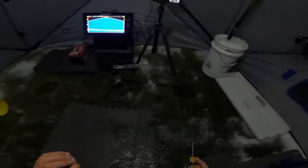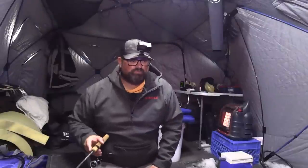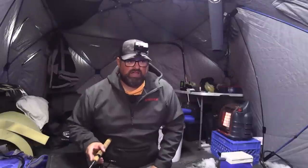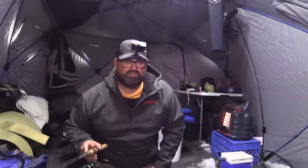One really funny thing, I've been fishing lots with the frosty clownfish tantrum. I didn't bring any. I forgot them. I had it on my run and gun rod, and I had one left still because I need to get more. And I forgot that rod at home. Good thing I brought the rest of my tackle box.